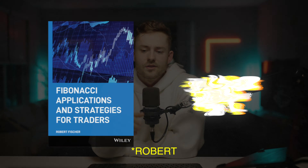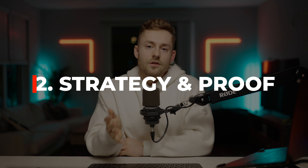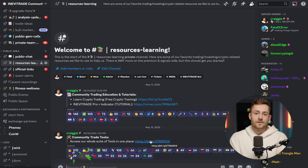The first book I recommend is Trading in the Zone by Mark Douglas — I consider this the trading Bible. It tells you exactly how to think. You'll be reading it going 'damn, I do do that,' and by the time you finish, you feel enlightened. Second is New Trader 101 by Stephen Burns — he also has Moving Averages 101, which is amazing. They're short, easy reads that get the fundamentals buried into your brain. A bit more advanced is Fibonacci Applications and Strategies for Traders by Robert Fischer. These cover really fundamental ways of trading price action, even before computers, when people were plotting prices on graphs for technical analysis.